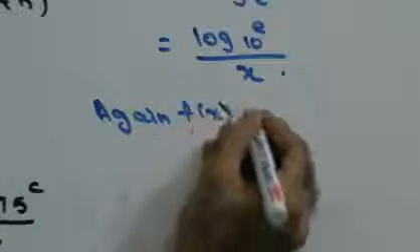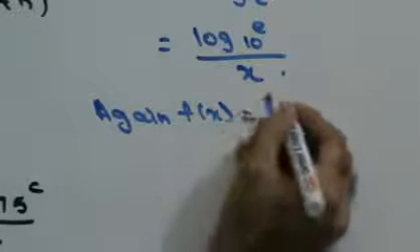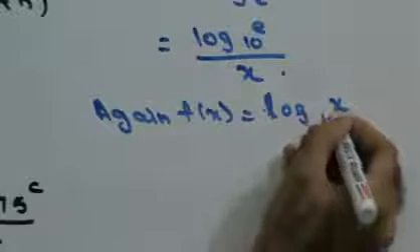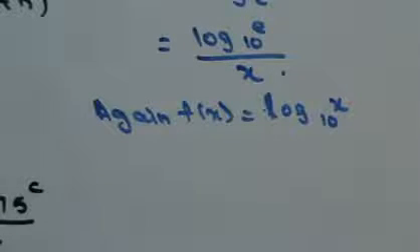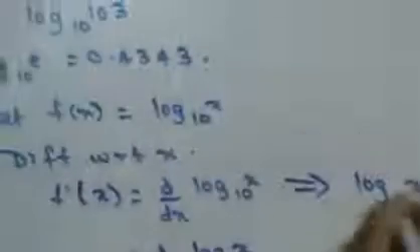Someone wanted to ask me something? d by dx of log x to the base 10, what is the step after that, how did you get that step? d by dx of log x to the base 10, I'm using change of base rule. Log x to the base 10 can be written as log x upon log 10. In both the cases the base is going to be e. That's the change of base rule. Right? Next. Let's come back here.